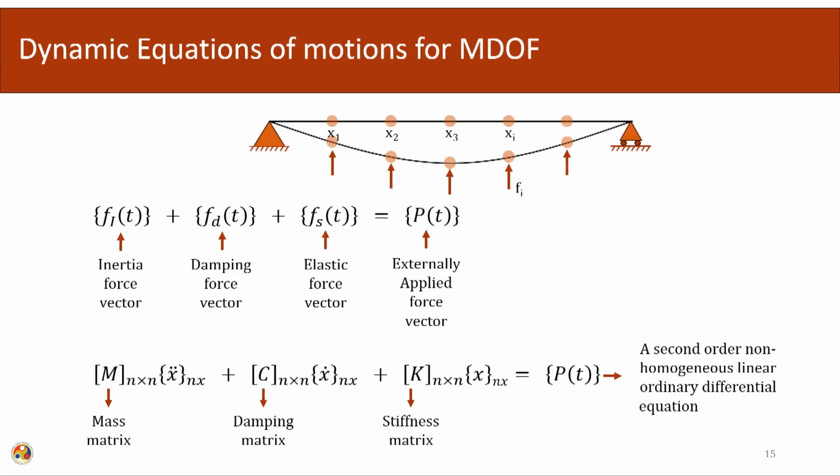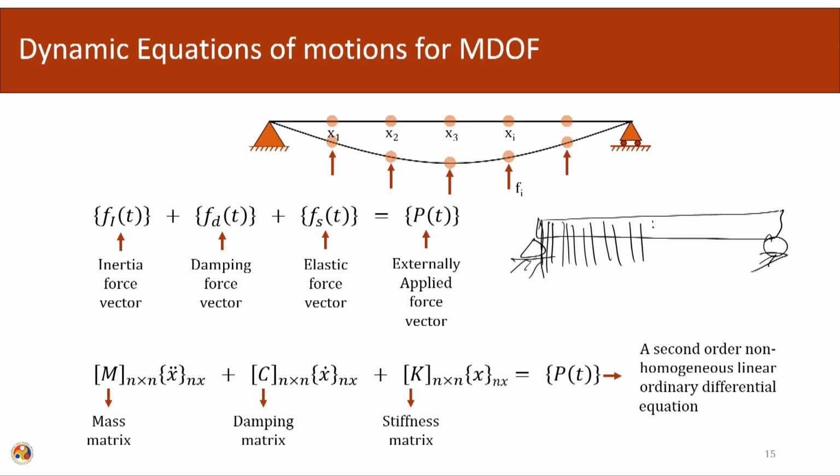Now, we look into the formulation of the dynamic equation of motion of a system. What we have done is that we have taken a discretized system. Normally, if we take a beam, in order to describe the motion in space and time accurately, we need the information for all the displacements and the associated rotations at each instant of time. So, it means that the degrees of freedom here become infinite. We have to know the continuous information about the vertical displacements as well as rotation. So, there are infinite degrees of freedom here.